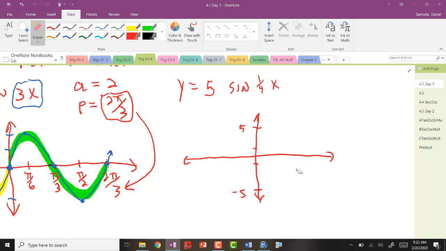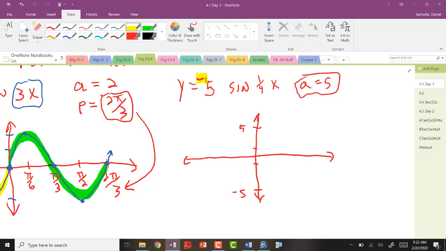Oh, but wait. So the amplitude is 5. Let's get nuts with it. Let's put a negative in front. Why is he making all these changes? Number one, you still state the amplitude as 5, but this negative is a what? Answer it to yourself. 3, 2, 1. The negative in front does what to the picture? Flips it over the x-axis.